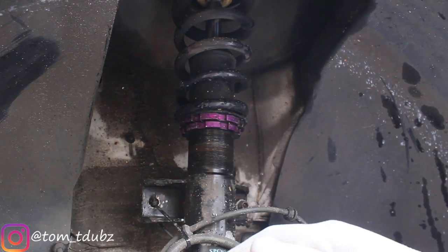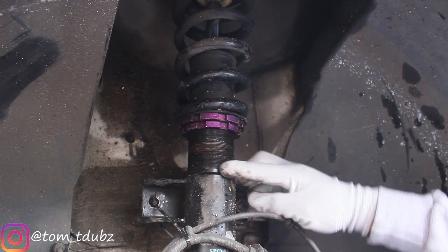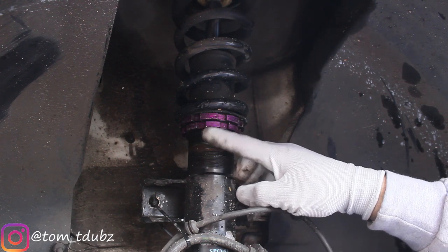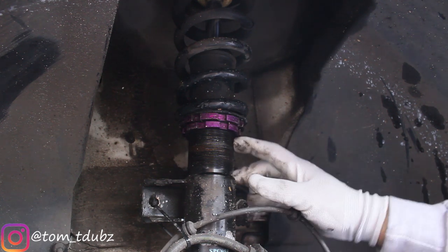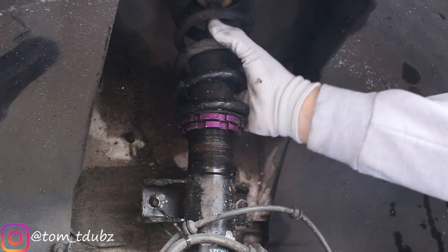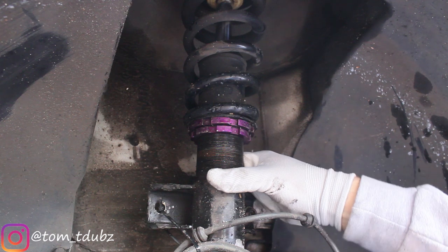It was rubbing straight away — I was too low and hadn't adjusted anything yet. So what I've managed to do — it was one finger to start with and I've actually managed to take it up quite considerably. Guestimates would be about 40mm. So in other words I reckon I've got 40mm again to come back down when I need to if I want to go nice and low. The spring is nice and stiff, nice and secure, so I'm happy with that — I've got a bit of travel left if I need it.